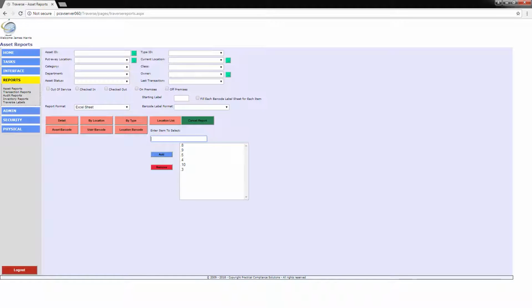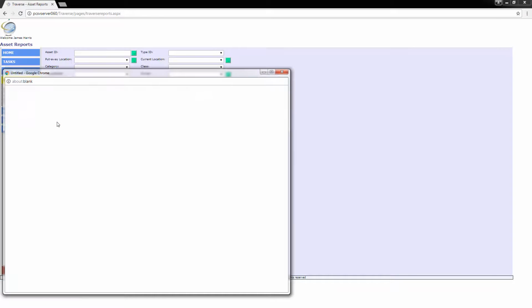You can hear me scanning the barcodes. And there they are. Now I have selected Excel sheet, and I'm just going to click the detail report. I'm just waiting.